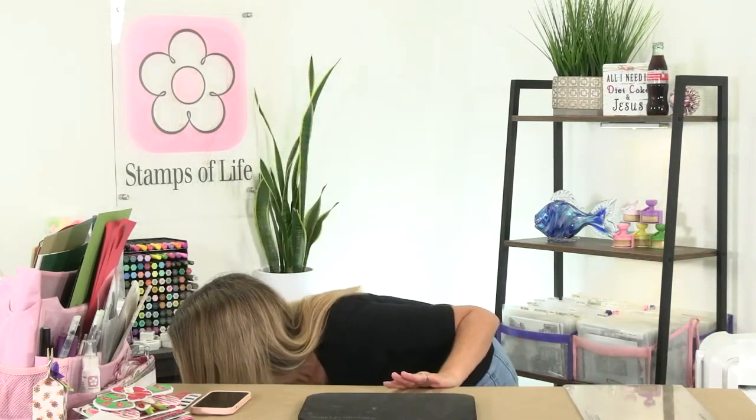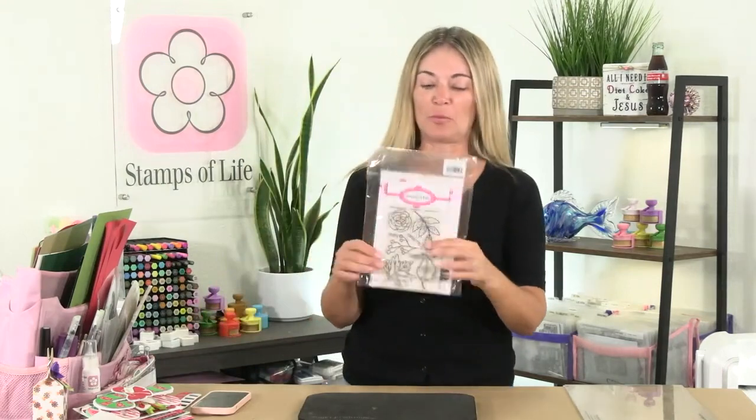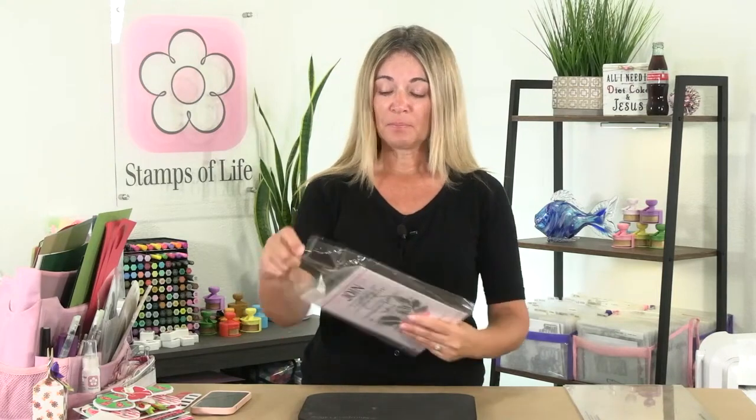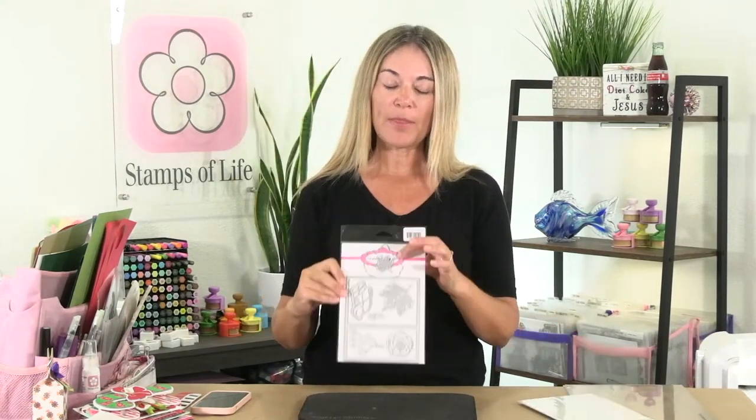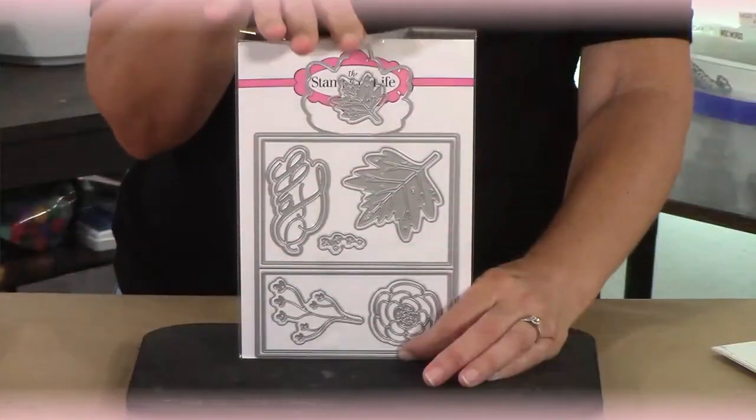The best one on there, though, I will be honest, and Ken's going to be so proud of me because I actually pulled one, is probably one of my favorite classes that we did, the fall leaves. If you never got this class, I highly recommend you go look at it, because not only does it have these really intricate leaves, but it also comes with an A1 fold over card, and it is gorgeous. So just a thought on that.